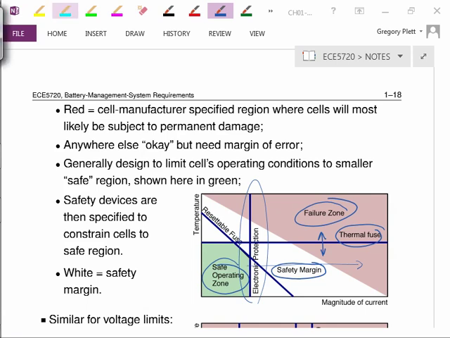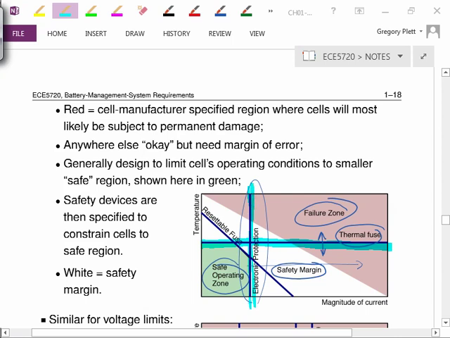So with these 2 lines alone, that line and that line, if I don't cross either one of them, I never get to the red zone. If I do cross one and not the other, I might be okay, I might not be okay. But as long as I activate a safety mechanism when I cross one of them, then I'm okay. But suppose I have a failure, that my thermal fuse doesn't quite work for some reason, or my electronic protection doesn't work because my battery management system code froze, heaven forbid.